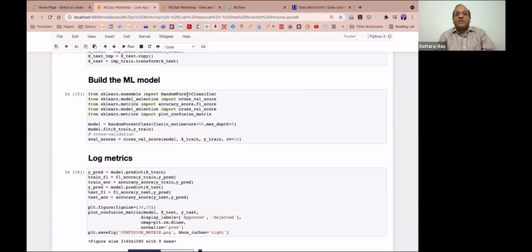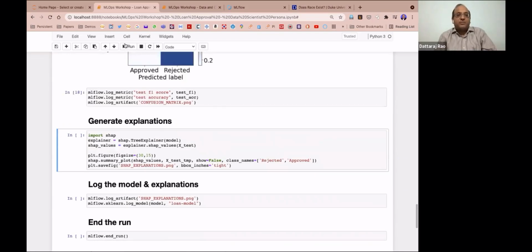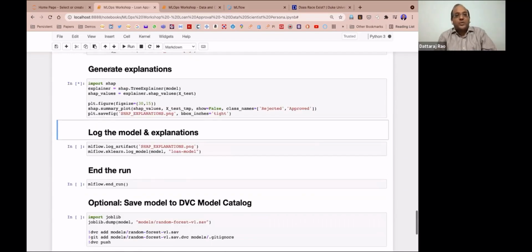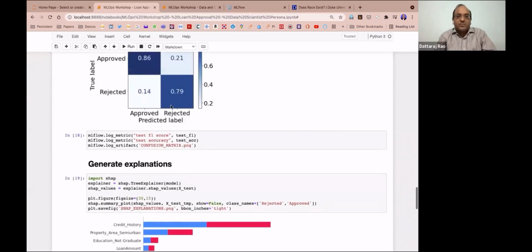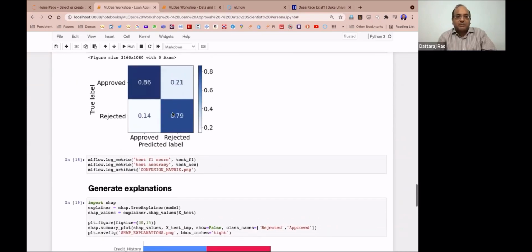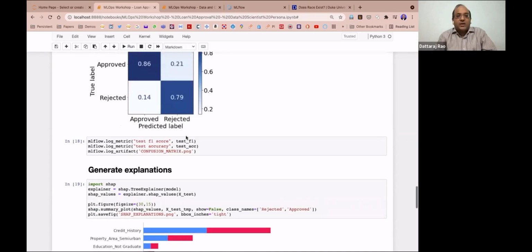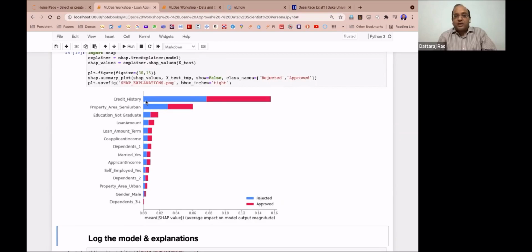In this case, I built a random forest classifier, a very simple model that will try to make these predictions of your loan status based on the different features. Let's see what explanations it generates. Using the SHAP library, I can use a tree explainer because random forest is an ensemble tree approach. So I could use the tree explainer here and pass the data. For the test data set, I'm getting a pretty decent 86% accuracy.